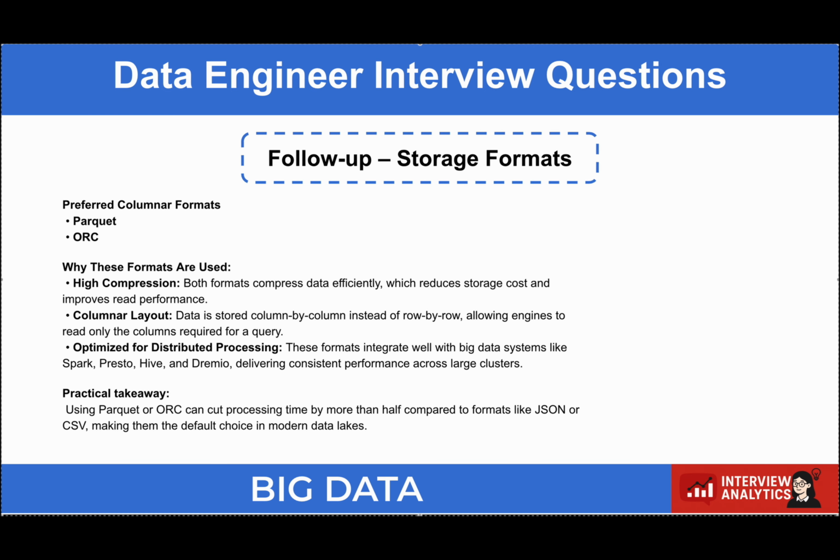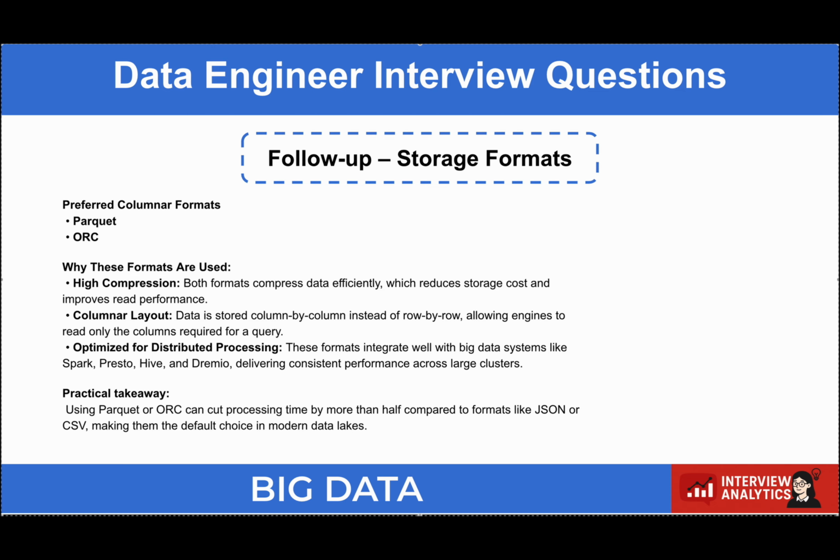One of the follow-up questions from this could be storage formats. Whenever big data is involved, we opt out of CSV or XLSX formats and we prefer columnar formats like Parquet and ORC. So why are these formats used? There is high compression in this. Both formats compress data efficiently, which reduces storage and improves read performance.